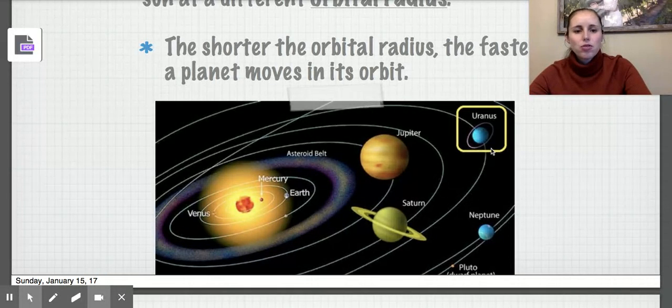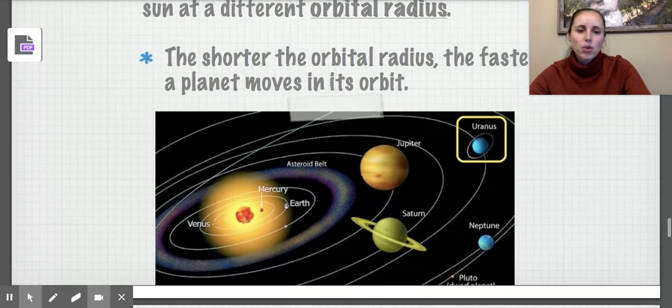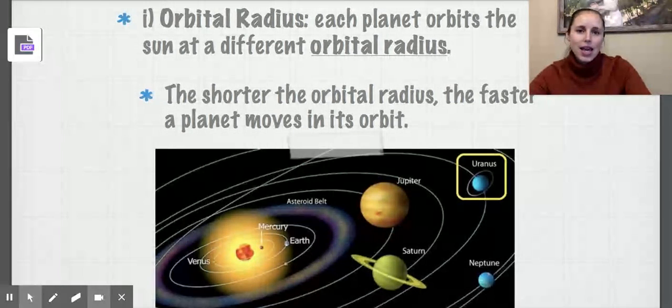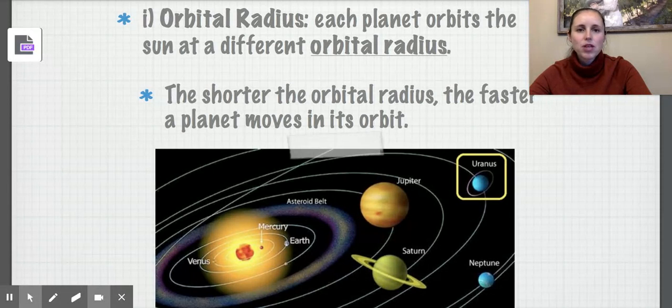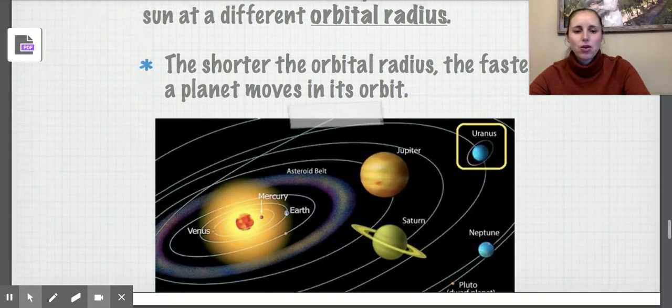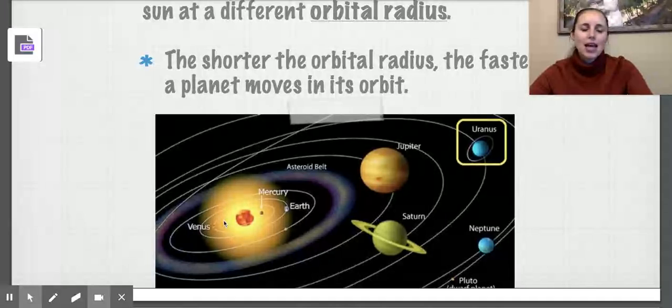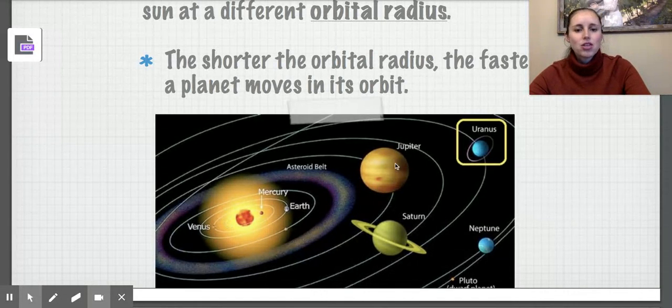So planets that are further from the sun, like Uranus, like Neptune, and like Saturn, are all going to have larger orbital radiuses. Planets that are much closer to the sun, like Mercury, Earth, and Venus, are going to have much shorter orbital radiuses. So the shorter an orbital radius, the faster the planet moves in its orbit. So essentially, we're actually able to track how fast a planet moves based off how many times it'll pass by Earth. Based on this observation, we were able to figure out that some planets will actually orbit quicker, like Mercury and Venus, than other planets that we see less often, like Jupiter and Saturn.